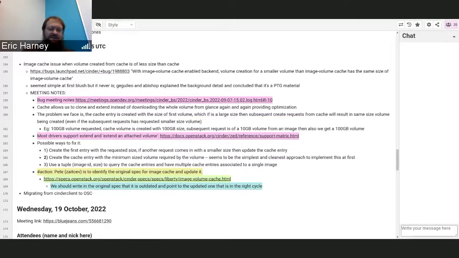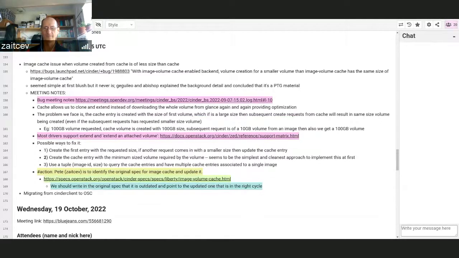So I don't know. I think that's like the only way to find those specs, because otherwise you have to read through all of the directories and identify the ones that you like. No, yeah. I think they're all in Etherpads all over the place. At least that's how I find them.